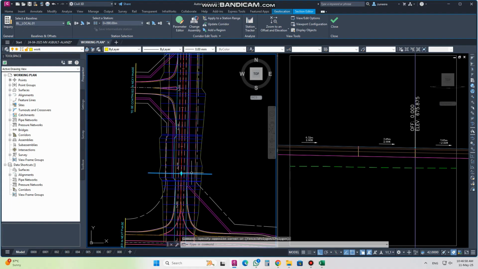When it goes after this one, I will move from here. It will cross this area, and you will see it will again come to the normal 3.65. Because with the corridor the file becomes heavy, it will take a little time.